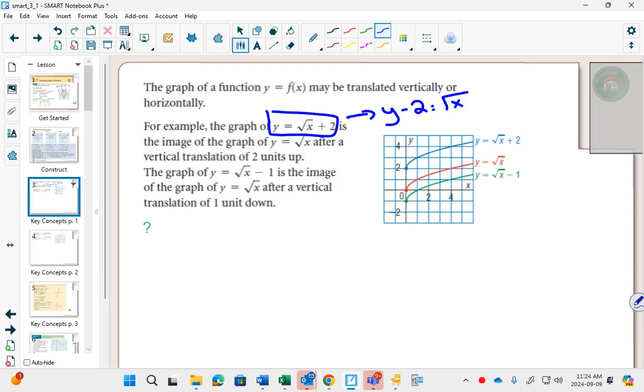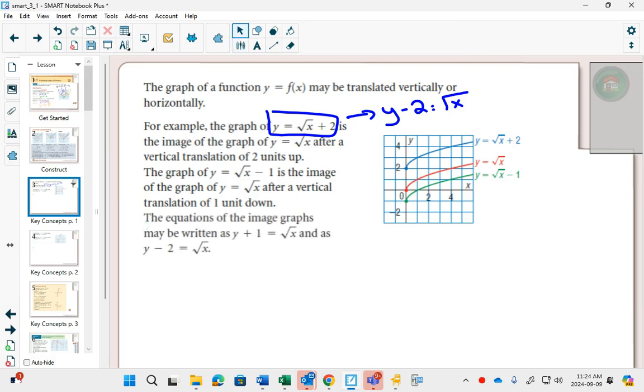For me personally, I like the y by itself, but you'll see sometimes the number's on the side of the y. You just have to move it over. So this equation would be the same thing if I had y + 1. I would first take the time to move it to the other side and then realize, okay, that moves it up and down and so on.